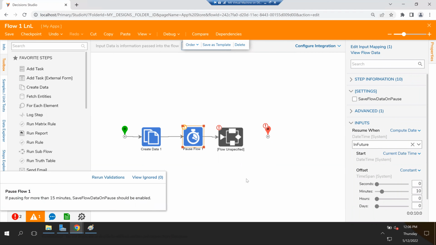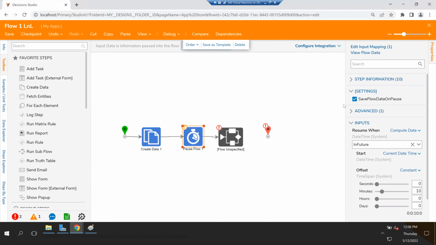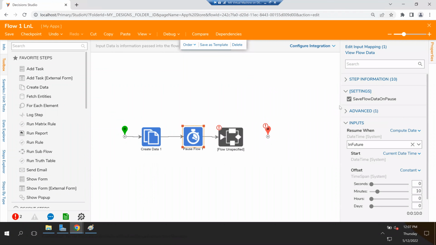Well, I do think that I would take that warning to heart. Is that setting, save flow data on pause, a new thing? I'm not sure about that because maybe it was existing, but it'll actually help you obtain that requirement that you have. Save flow data on pause will just save some data somewhere, maybe in the execution or in the metadata. So if you want to collect something, that will be available to you. But as I select that, you would notice that the yellow warning sign goes off.